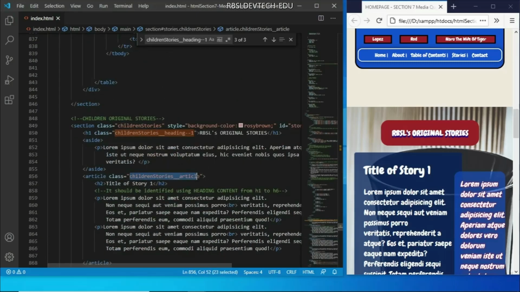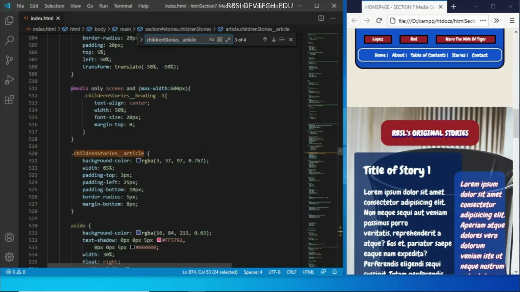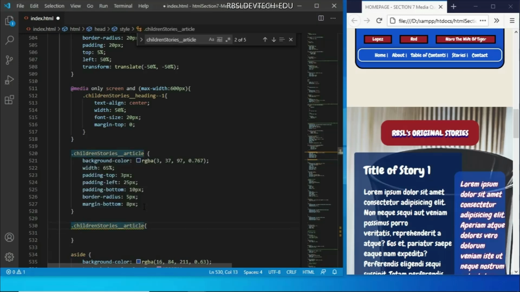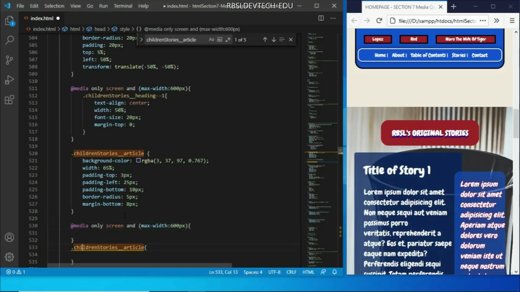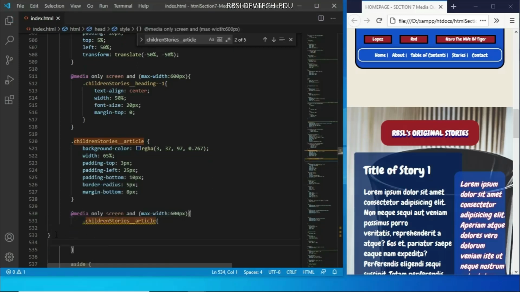So let's go back here and let's see, children's stories article. Let's apply here a media query and insert that code block inside, and indent it.